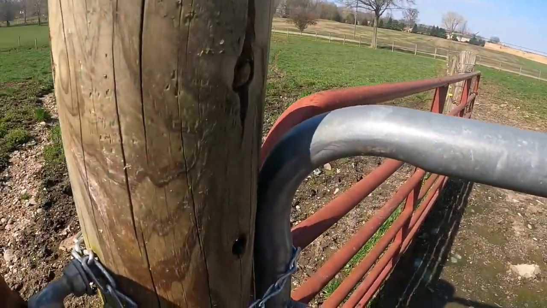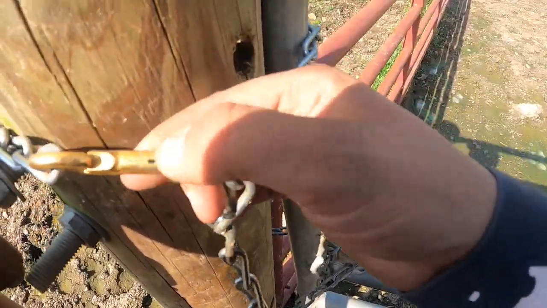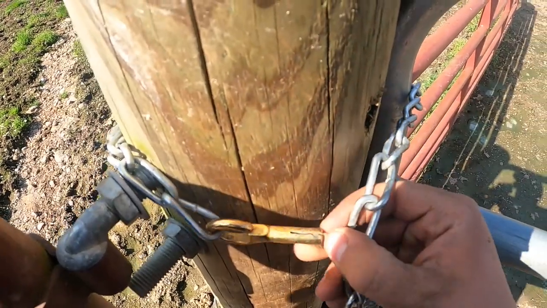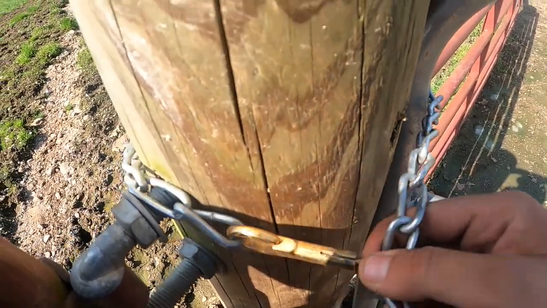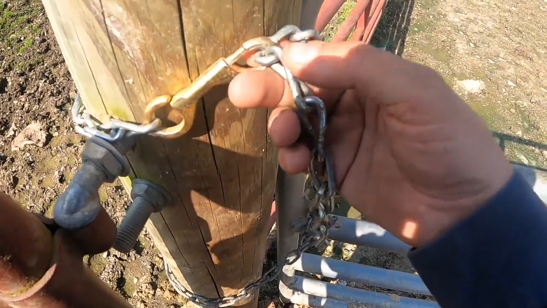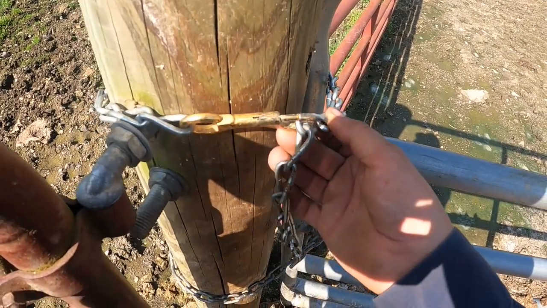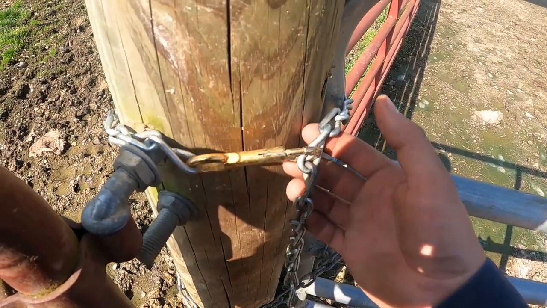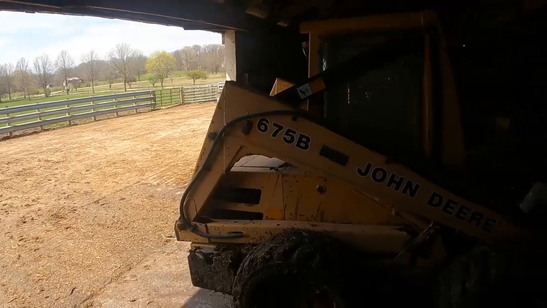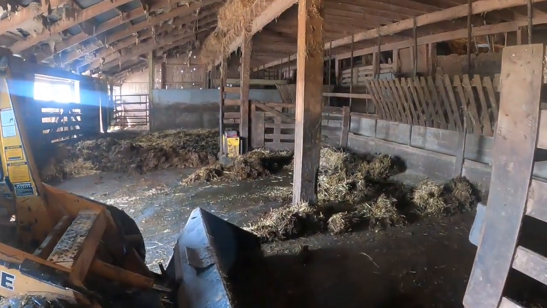I'm gonna show you something that's cheap and it's a piece of junk, okay? These clips from Tractor Supply. They're junk. They don't last. They fall apart too easy. The silver ones last better than these cheap things. Garbage, I tell you. So, I guess we're just gonna clean the whole darn pen out.